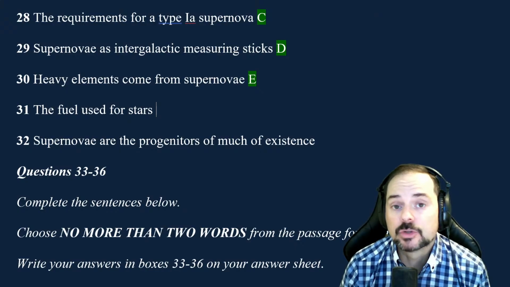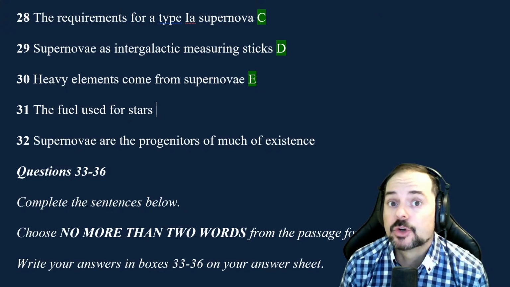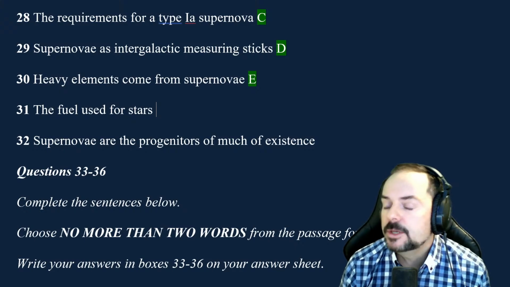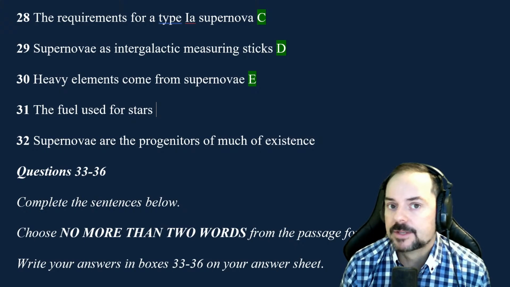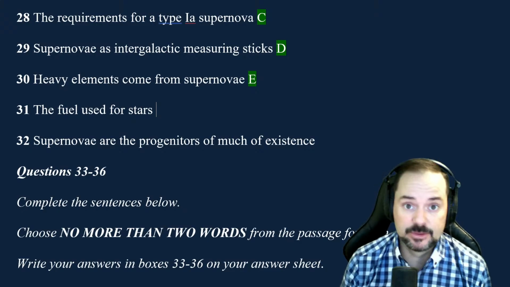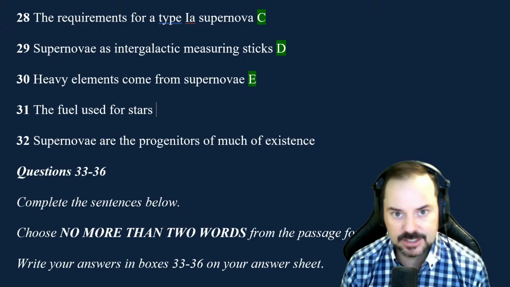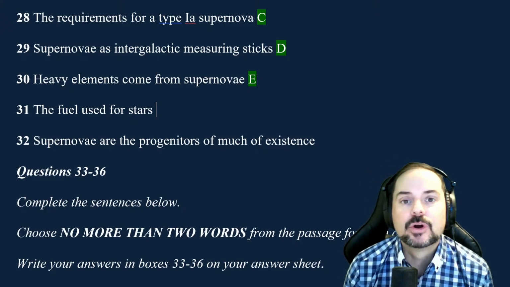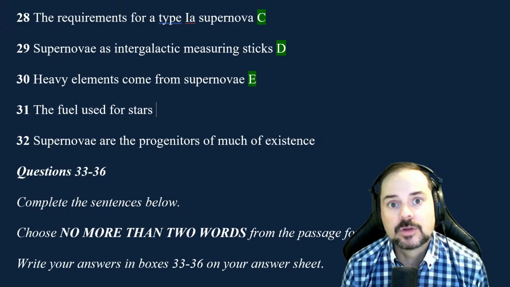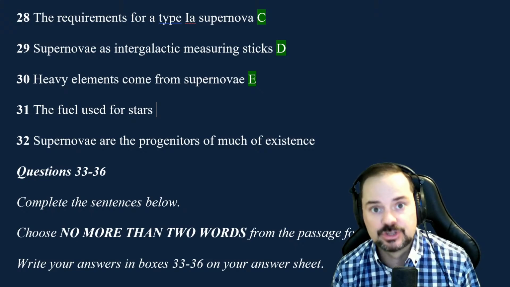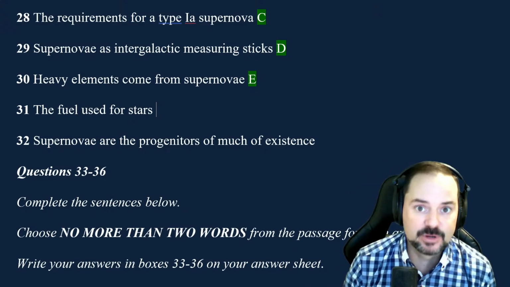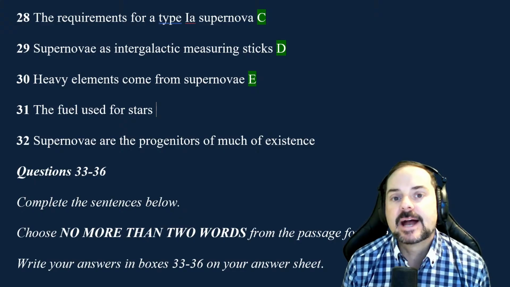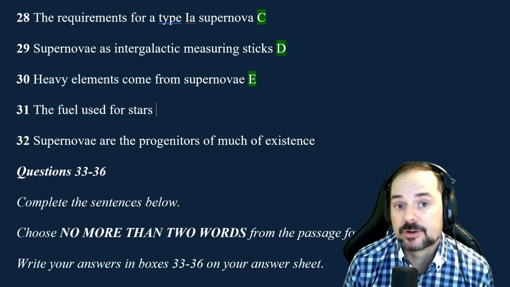Right, exactly. So you want your reader to understand this early in the game because then it will make a lot more sense. So you wouldn't put it in paragraph E. You wouldn't wait until the conclusion to say, oh, and by the way, the fuel used is hydrogen. It's like, oh, now you tell me, right? So you'd put it in early. You'd be like, okay, stars burn hydrogen, and then once they finish burning hydrogen, they start to burn other elements and they explode. So now let's think about this again with a little bit better logic.